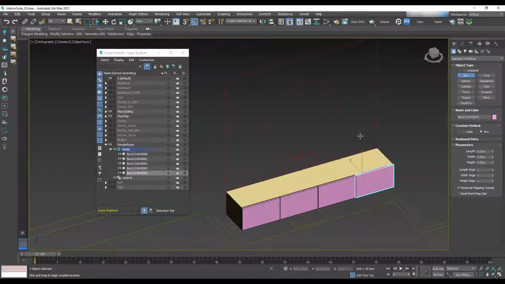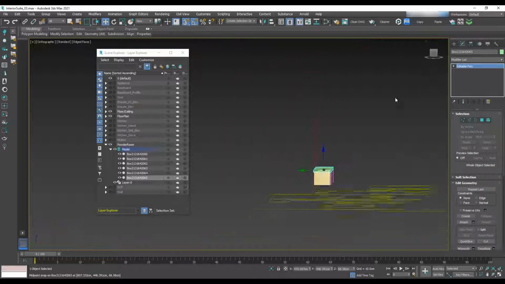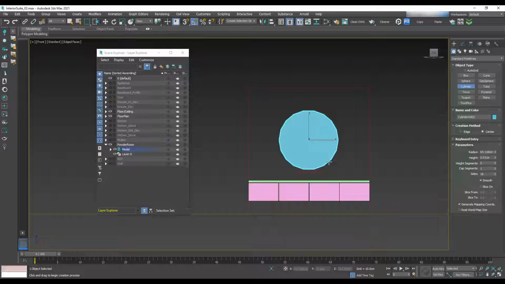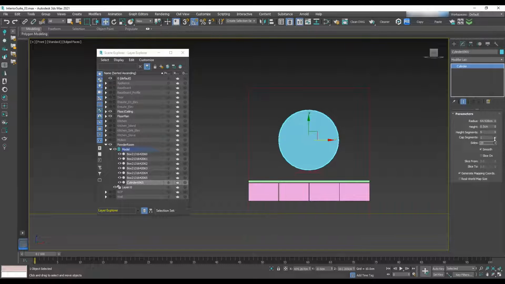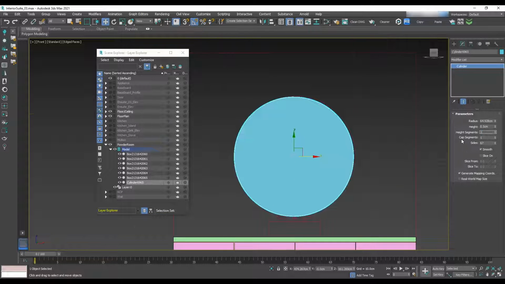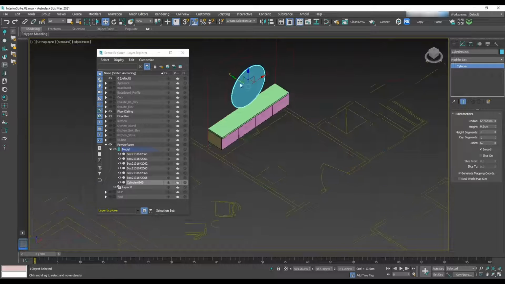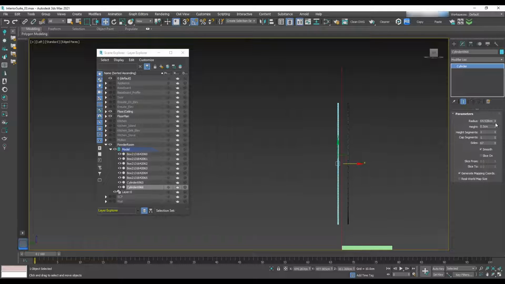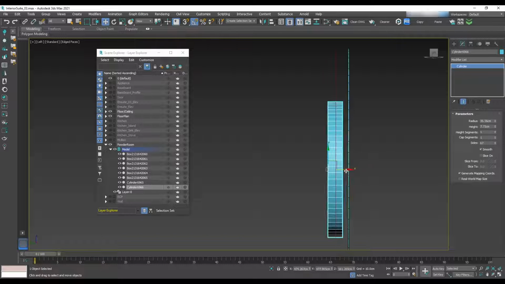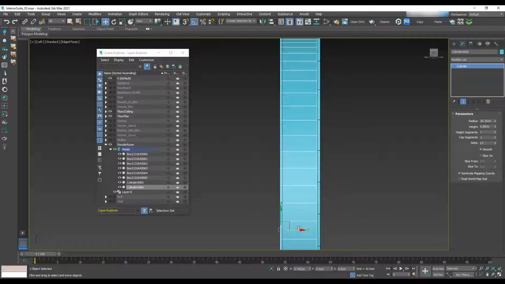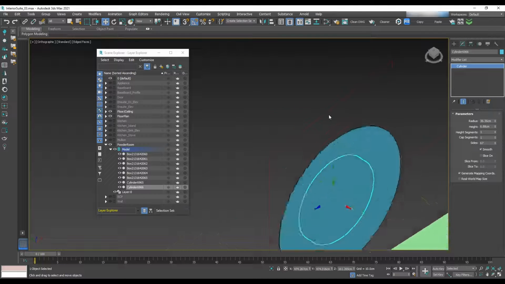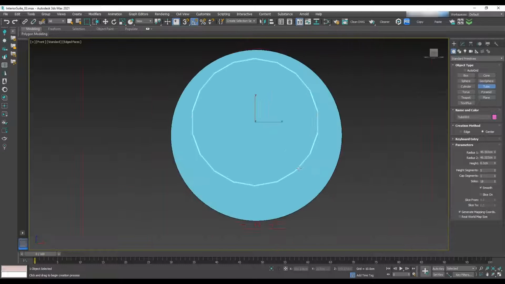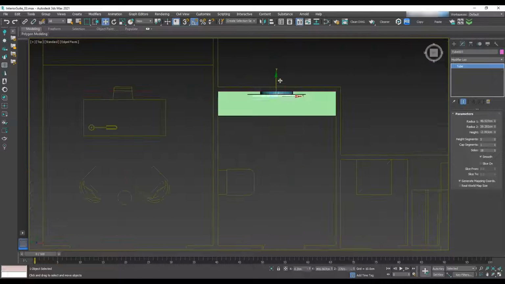Next, we'll model the countertop with another box and convert that to editable poly to adjust the size. Now we'll create a mirror and we'll use a cylinder with the measurement that we have on elevation. The thickness of the mirror is 0.5 centimeter and it has a base on the back side that creates a gap between the mirror and wall because we want to have a hidden light on the back side of the mirror. We create this hidden light by using a tube and applying a light material to it. The size of the tube should be smaller than the mirror.